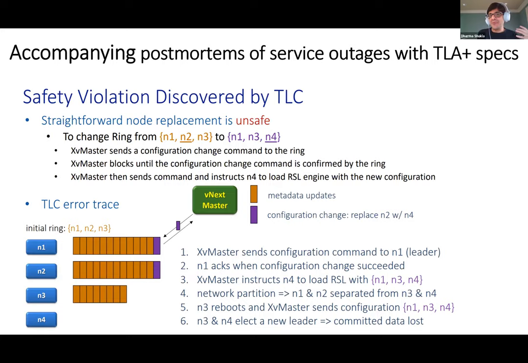The third thing that we have done, while Singularity is too nascent in Cosmos and other parts of Microsoft, is that whenever we have an outage or an SLA violation, once the teams identify the root cause of the bug that contributed to the issue, we associate a TLA Plus spec with the fix, which everybody can review. Because it's a high pressure situation where we have to fix the bug in a short amount of time, we need to make sure that the fix doesn't violate or introduce new correctness problems. TLA Plus has been applied. And I think this is documented across some of the incidents that have happened in Azure and elsewhere as well.